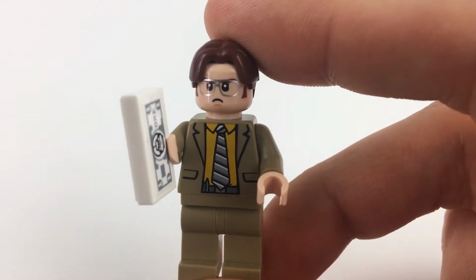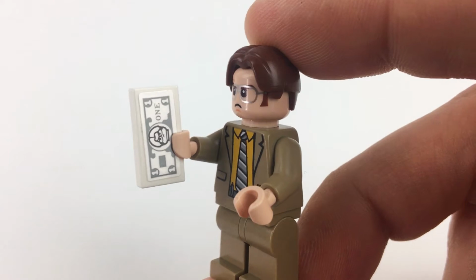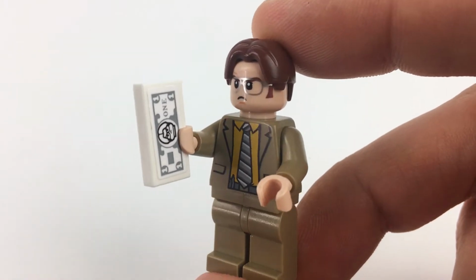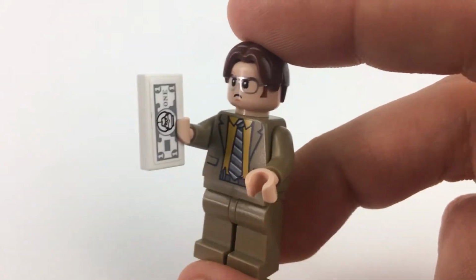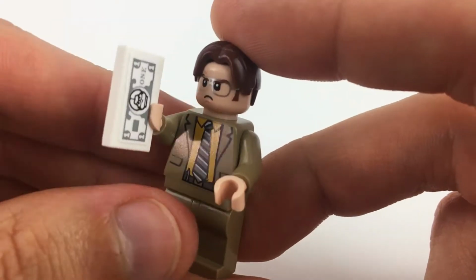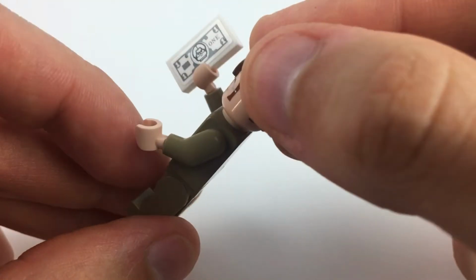Next up, we have Dwight Schrute, of course. Great print there with the silver metallic printing for the glasses. His obviously sour expression and his mustard yellow shirt and brown suit, fantastic. He has one Schrute buck, of course, his own invented currency there, and that is his official accessory.